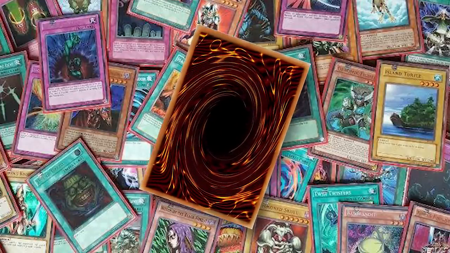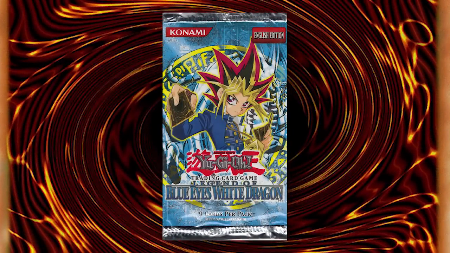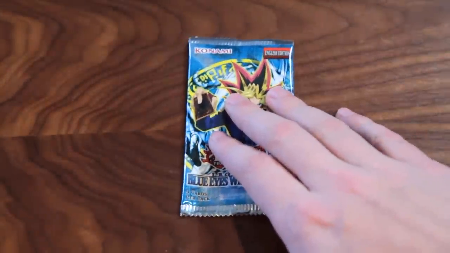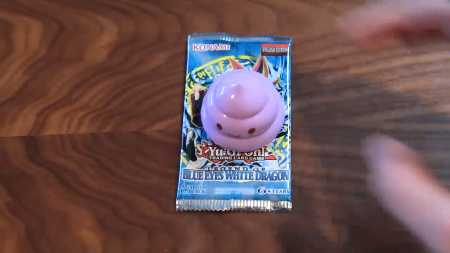The Yu-Gi-Oh trading card game first hit international markets in 2002, and it all started with the iconic base set, Legend of the Blue Eyes White Dragon. This set is historic. It introduced a ton of fan favorite cards, and I've got a lot of fond memories for it. I'd also argue that it is the worst base set in trading card game history.